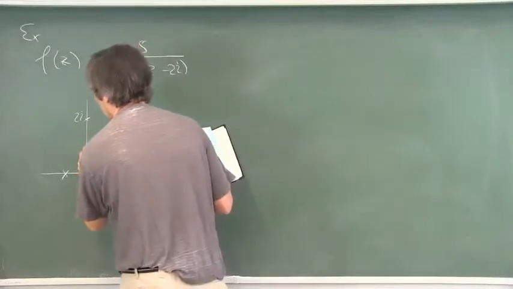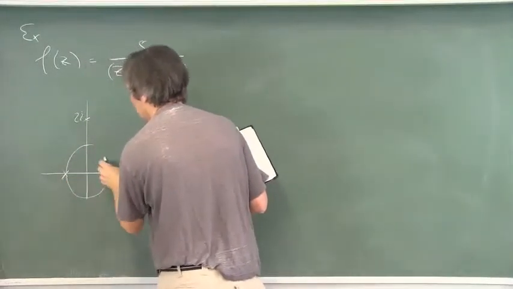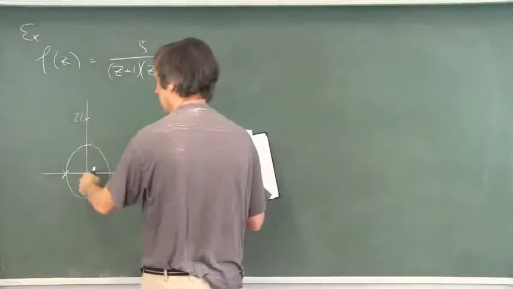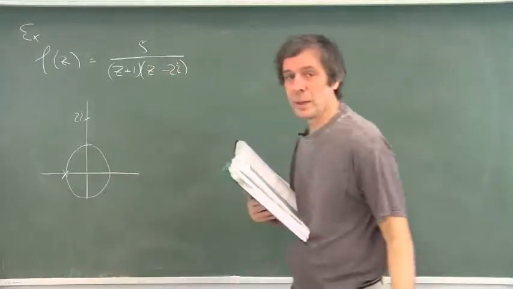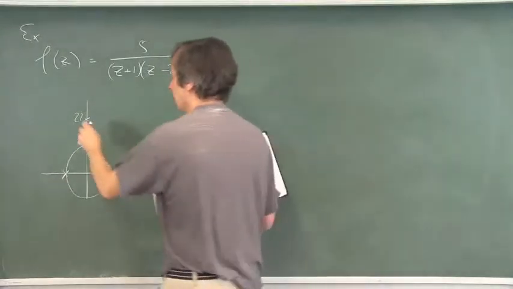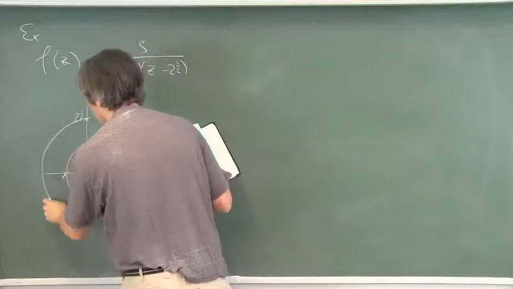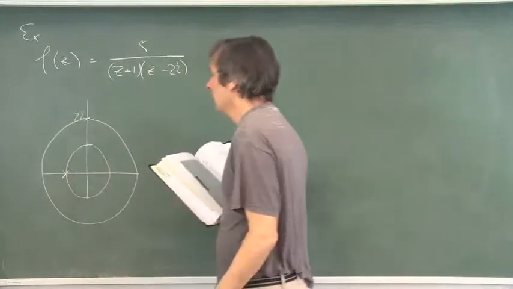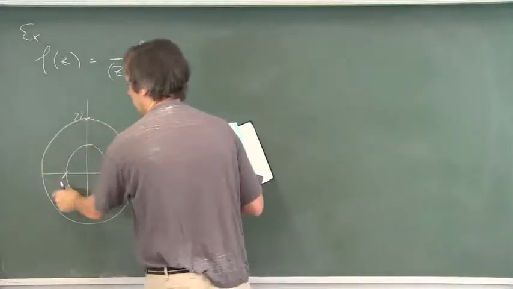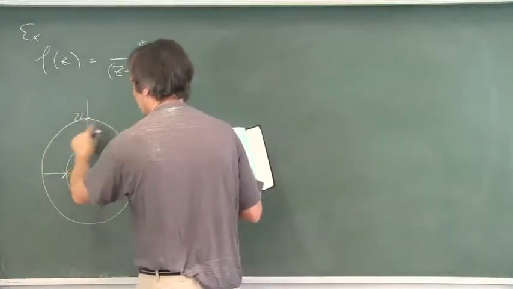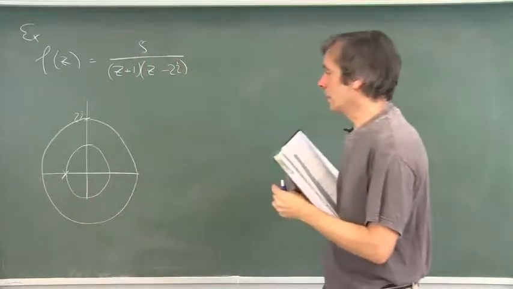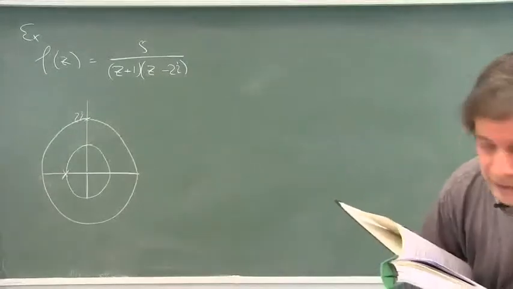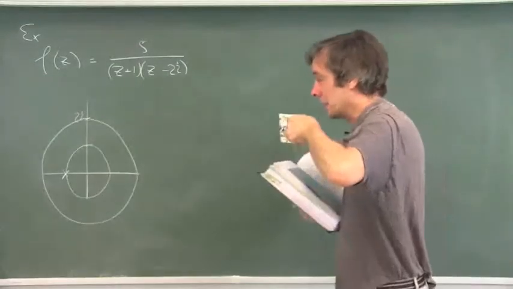So what happens now if we try to expand this function around the origin? Well, first of all, in this region, you see that the function is analytic inside the unit circle, and there you get an ordinary power series expansion. But you can also consider the annular region between the circle with radius 1 and radius 2, and then you see that the function will be analytic here, and you will get a Laurent expansion in this region which is then different from the power series expansion.